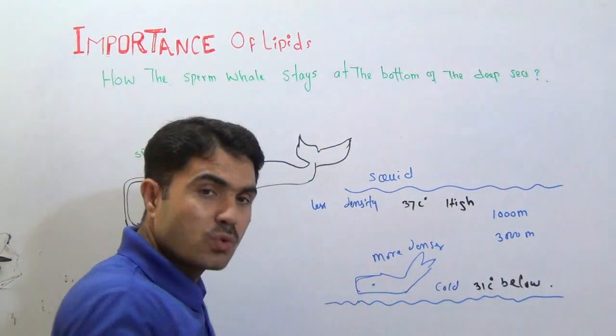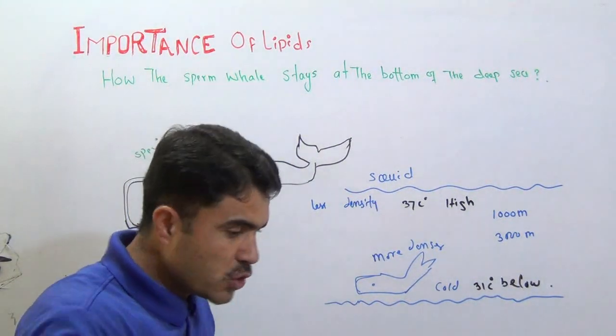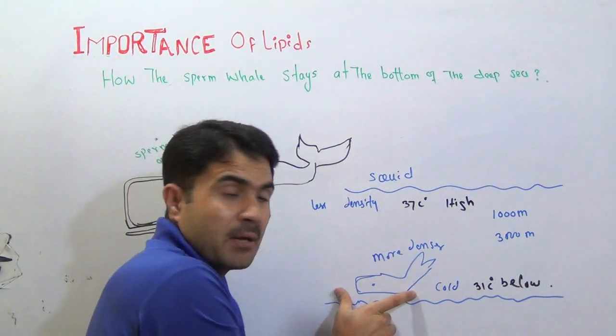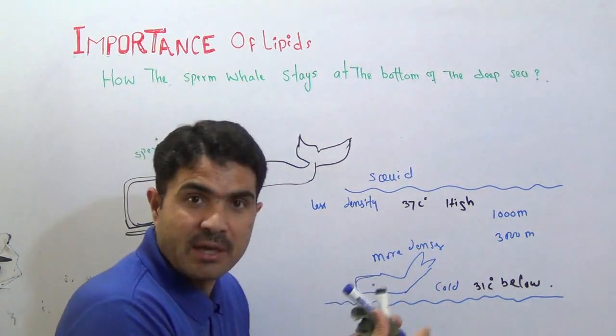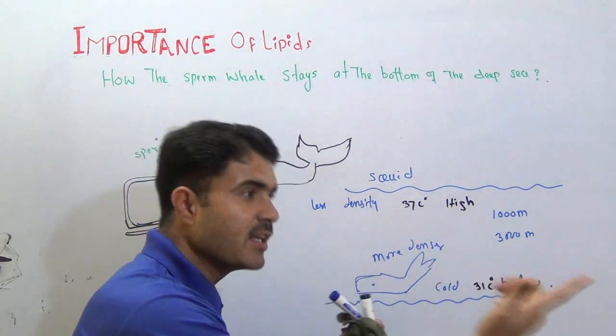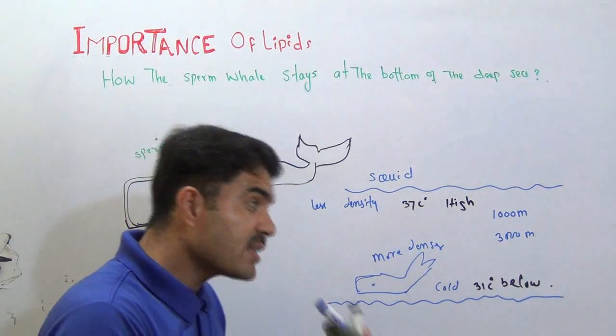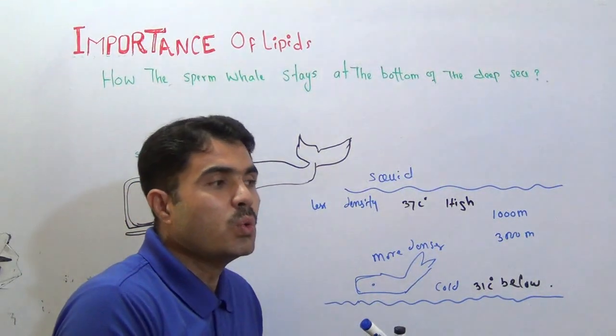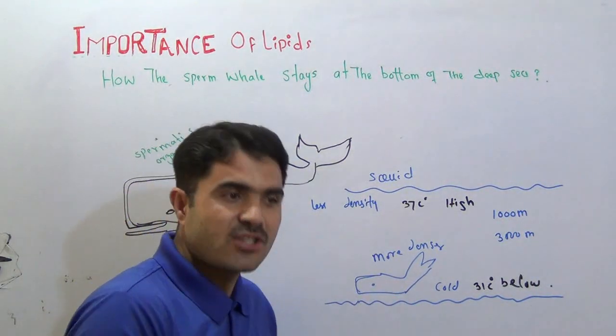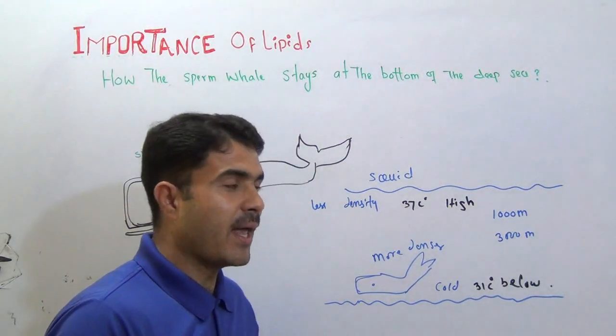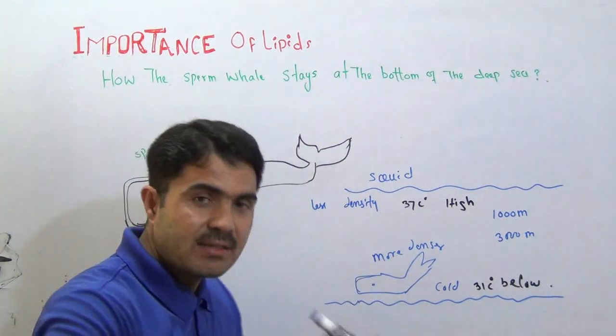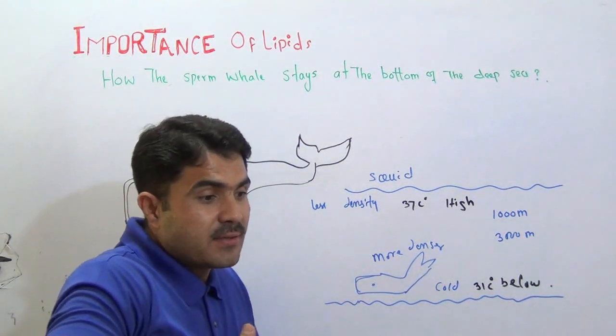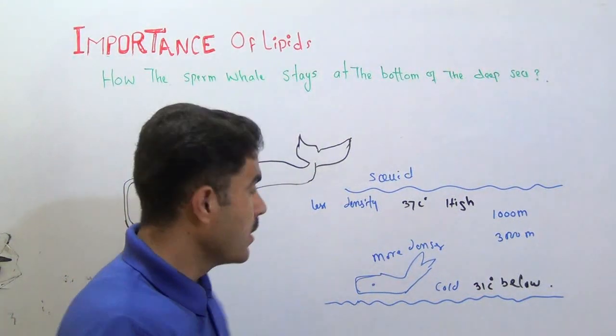Until and unless, it has to swim. If it is swimming, if it is moving its body, then it can stay here. But with swimming, the body motion is apparent. The apparent motion will give a signal to the nearby squids and they will not come. So what strategy that will adapt to, in order to stay at the bottom stationary calmly. And that strategy is, it changes its density. It adjusts its body density with the density of the water.